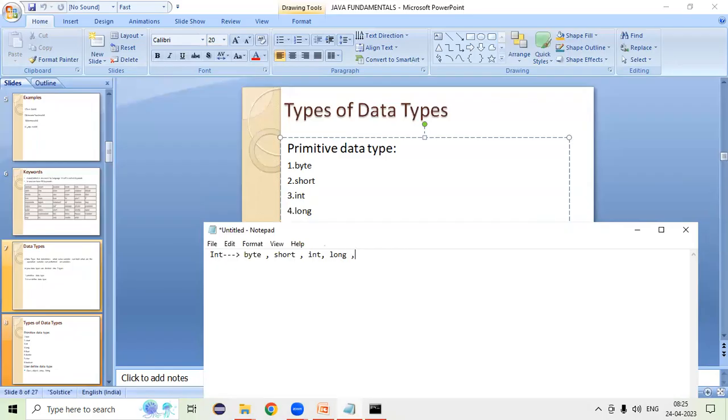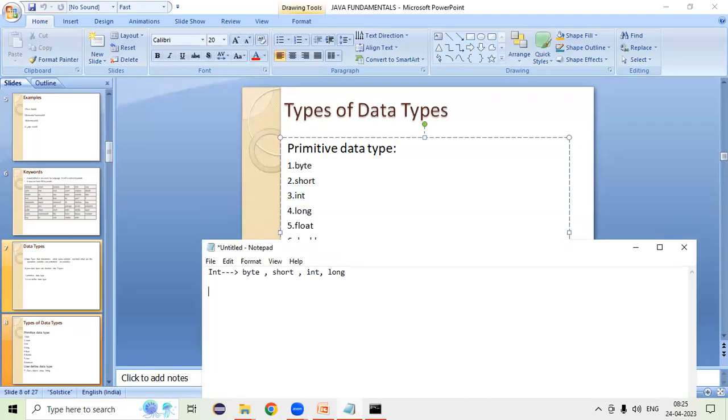And when it comes to floating point numbers, inside the floating point numbers we have float and double. And when it comes to character, it will be char, and boolean, it will be bool.